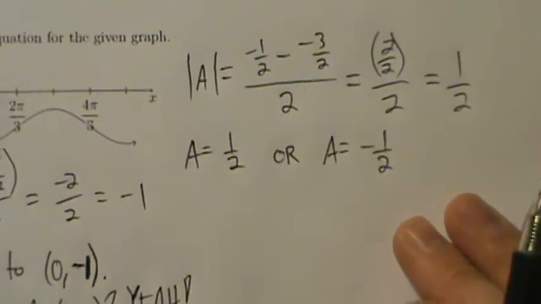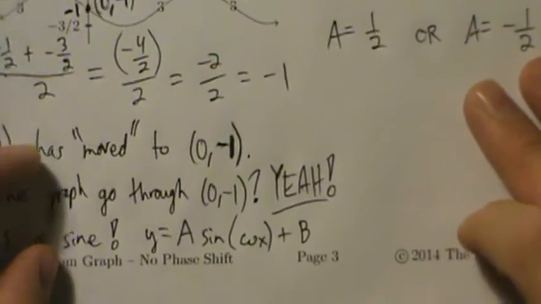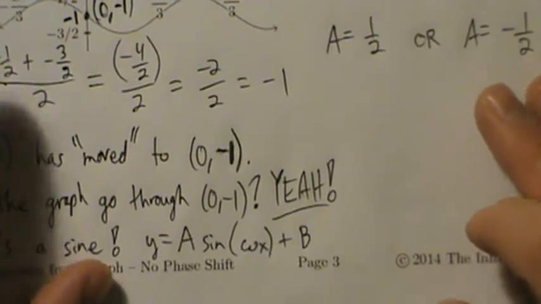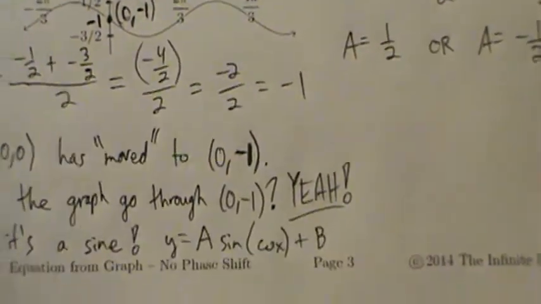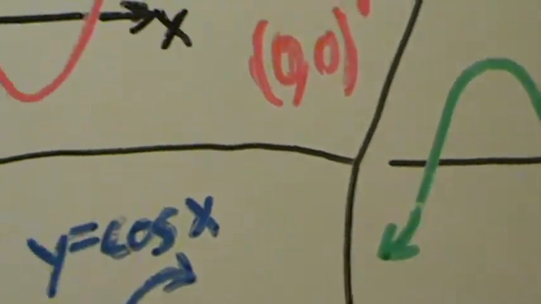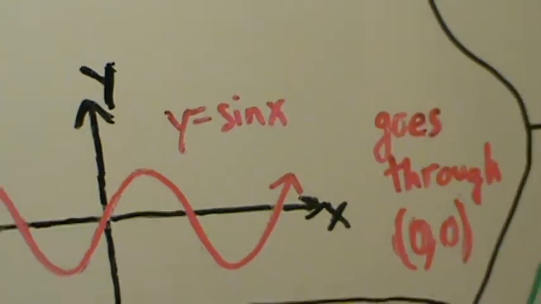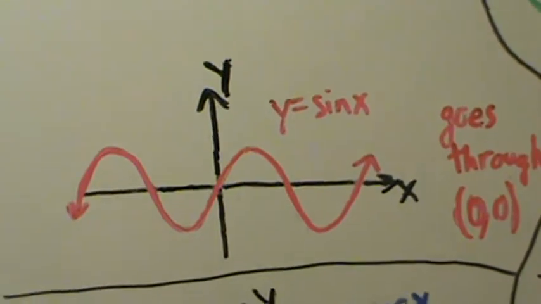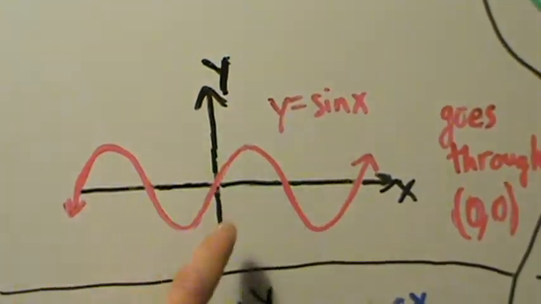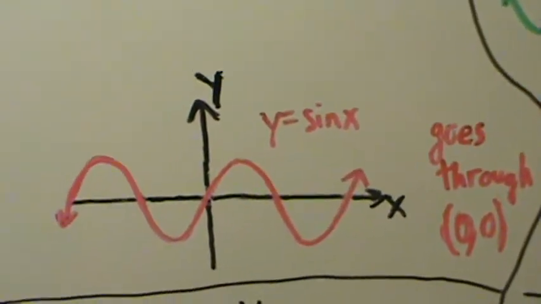So here, remember in some of the other ones, what we asked ourselves, we know we have a sine, right? So the question's actually a little bit simpler. For the sine function with no vertical shift, what do we ask ourselves? We did that in an earlier example. I don't remember exactly which one it was, but we said, okay, sine function, does it increase through 0, 0, or does it decrease through 0, 0? So remember, if the graph increases through 0, 0, then it's positive sine of x, okay? Increases, it's positive, because that's just the plain old sine function right there.